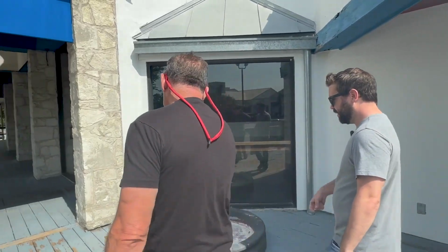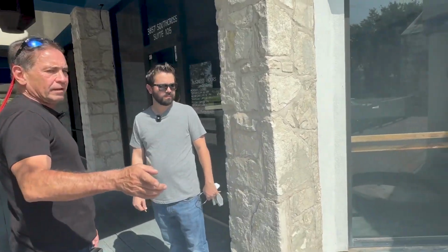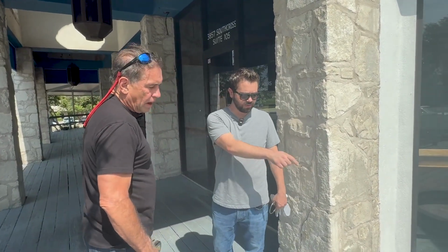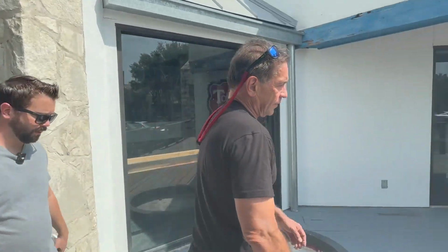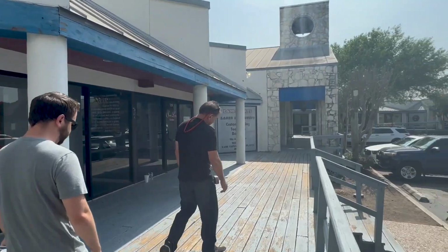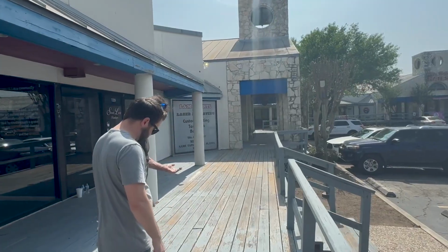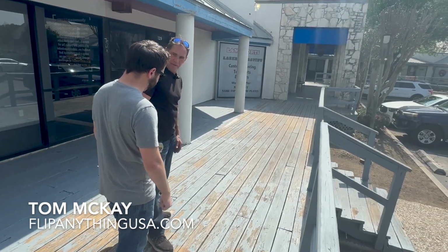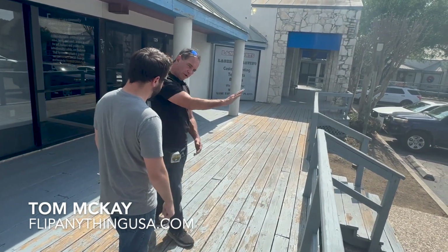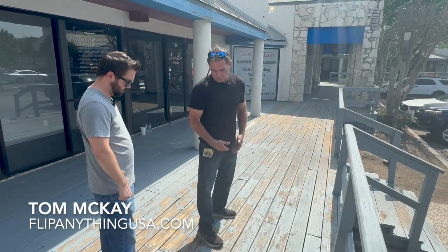Are there any of these boards that stand out that you would just replace? I would fix everything. Besides using screws to screw them in, would you just replace the boards? I would. But sometimes, when you've got a board like this, in all honesty, you can just pick it up, turn it over, put the high side down, and then screw everything down, and it'll be flat again. It's warping up, so just pop it, turn it over, and that way the wood's consistent with the rest of it instead of a piece of redwood standing out.